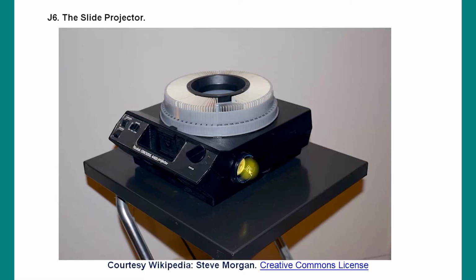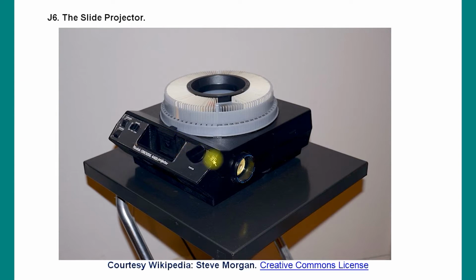J6, the slide projector. Here's a slide projector, and we're going to go to the drawing board and do this on paper calculation. But I just wanted to show you that here, these slides are 2 inches by 2 inches. All right, it's about 2.5 centimeters per inch, so about 5 centimeters by 5 centimeters. And the slide's going to be in here, and then there's a light source back there that's going to shine the light through, and here's the bulb. And I'm going to estimate, from there to there is about, say, 7, 8 inches or so.